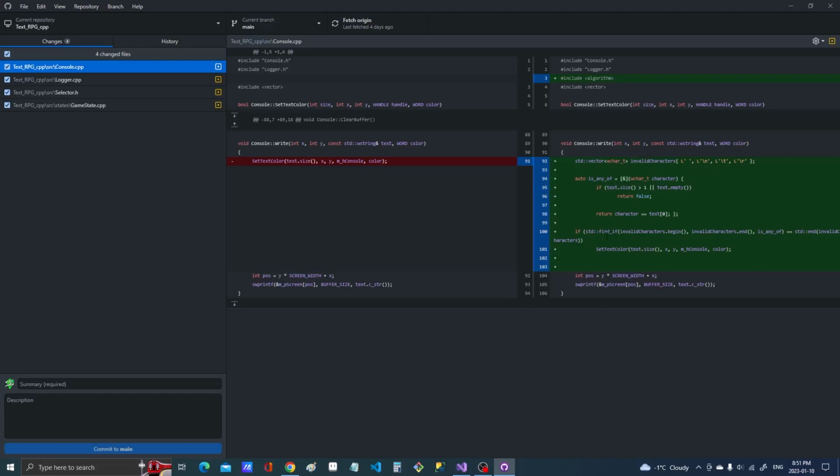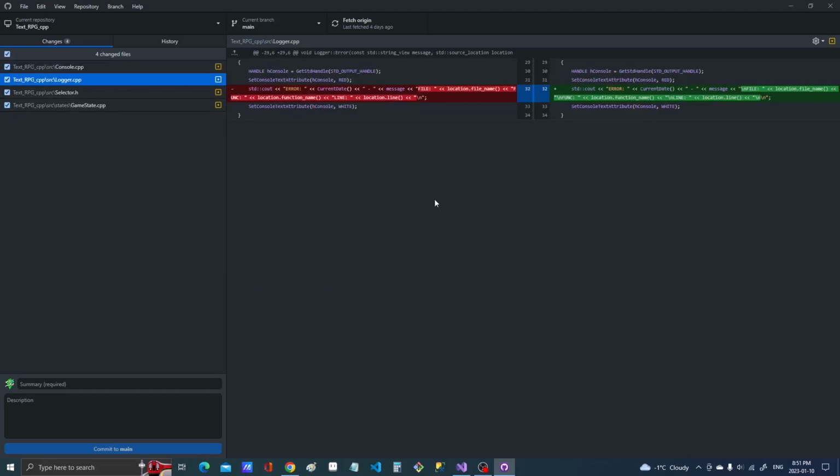Then I used std::find_if. So what this does is it takes in a vector and it checks the range. So we have a range of begin to the end of the vector, and it takes in this lambda. So we're checking to see if std::find_if is equal to std::end of the vector. If it is, then okay, set your colors. If not, don't set the color.